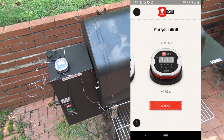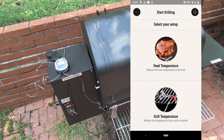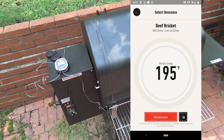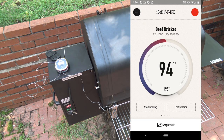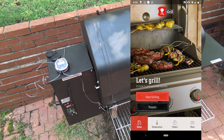I click Continue and it says Start Grilling. I can do food temperature or grill temperature — if I had an ambient probe I could do grill temperature, but I'm going to do food. Let's say I'm cooking a brisket and I want 195 as my doneness. I hit Set Doneness, set it to probe 1, and Start Grilling on probe 1. I've got a dial that shows the temperature and will notify me when it's done. I can go into Edit, but it says Beef Brisket has only one doneness level — you cannot edit the doneness. If it were a steak, I could edit the doneness level.